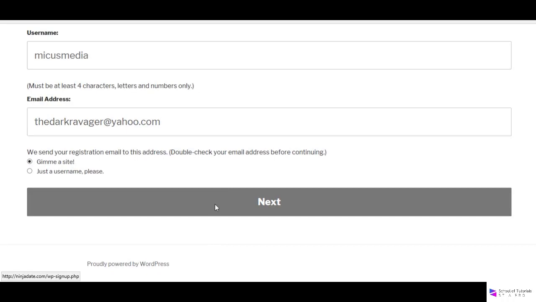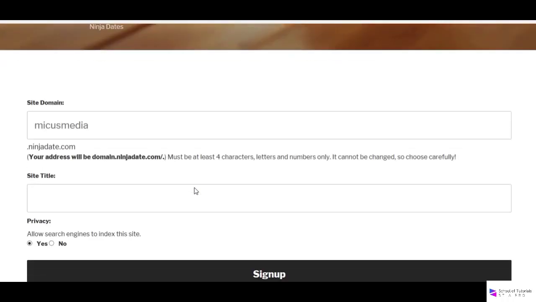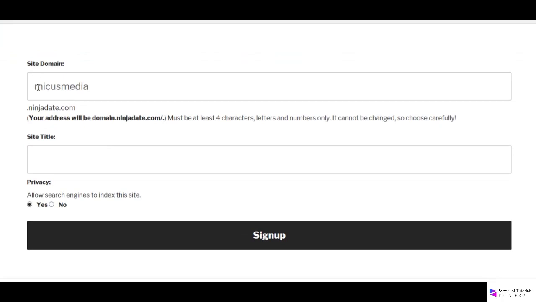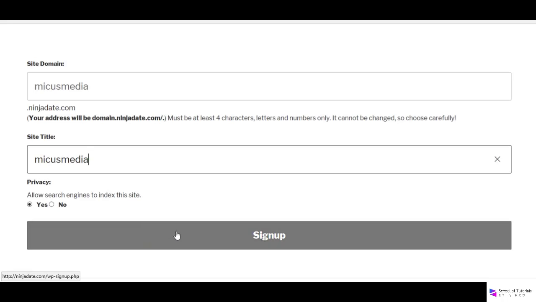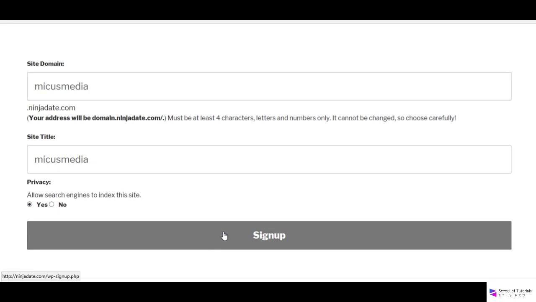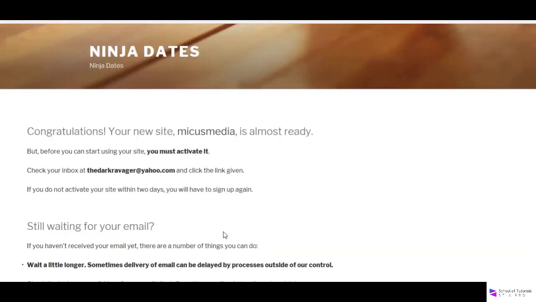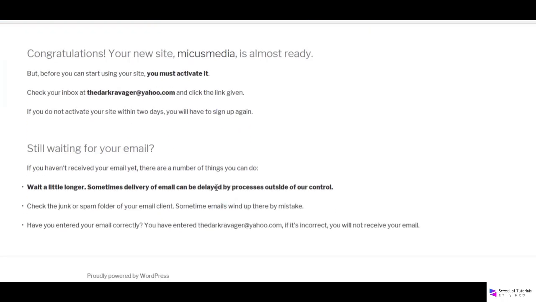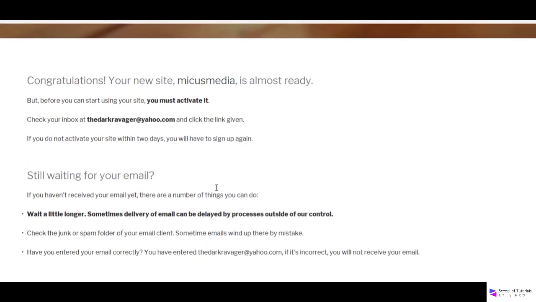Then click next. So now on the next page, it asks me my site domain name, and it's going to ask me my title for that site. And I'm going to leave that as yes, then click sign up. So now I have been issued a site.